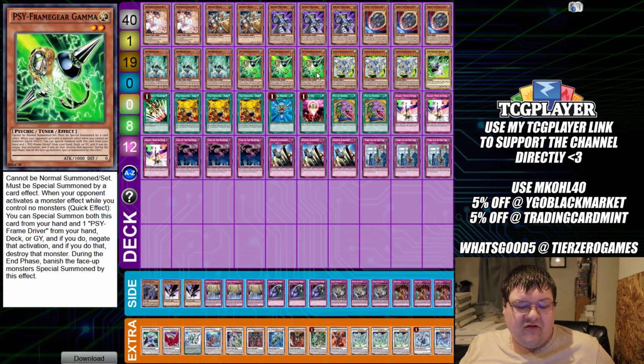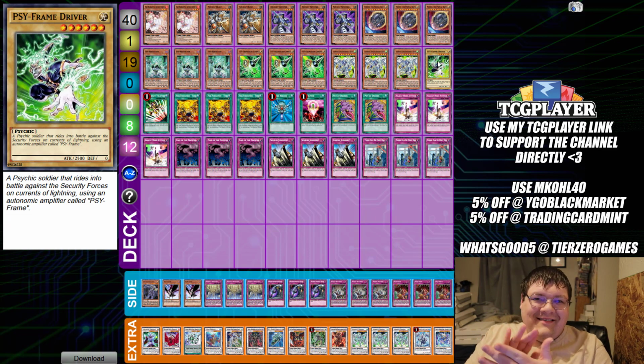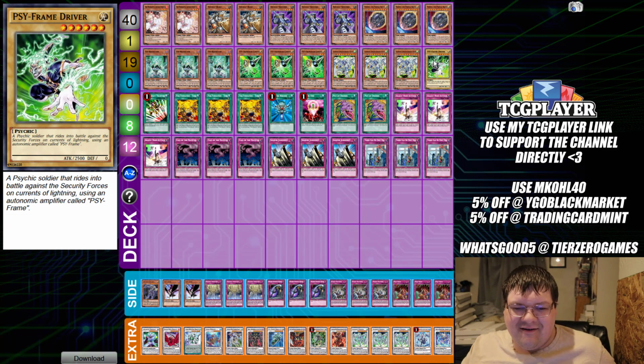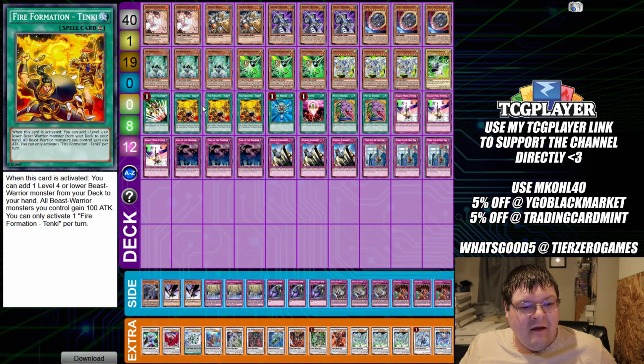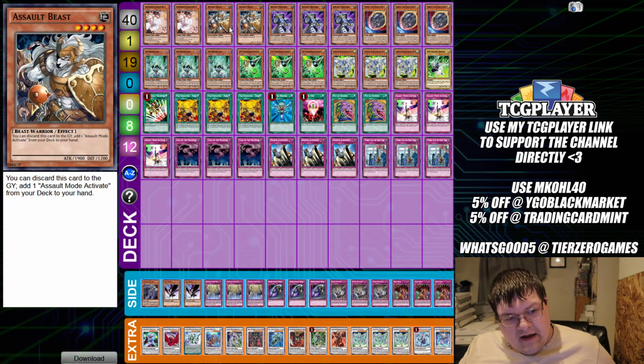And by combo, I mean stick the Gamma on the field, make the Stardust, the Assault Mode Activate. Yay! We made a second Assault Mode Activate monster. It's actually cringe that it works. We have one copy of the Emergency Teleport to get to the Reflector. Just start grabbing the Assault Beast.